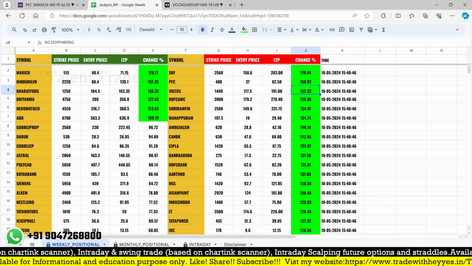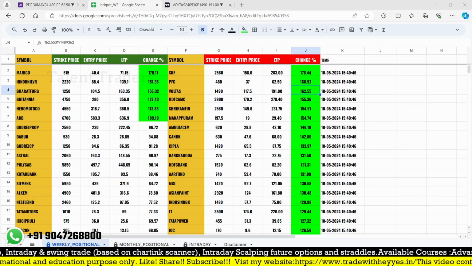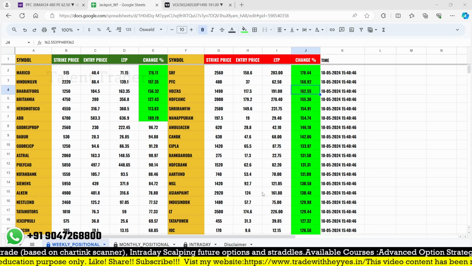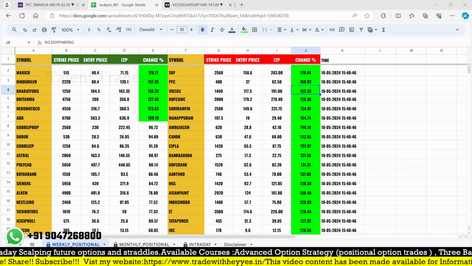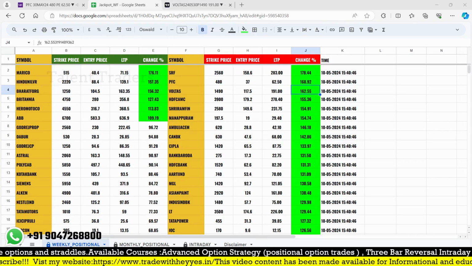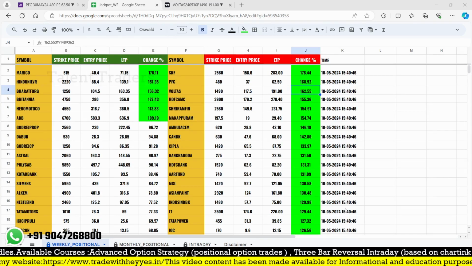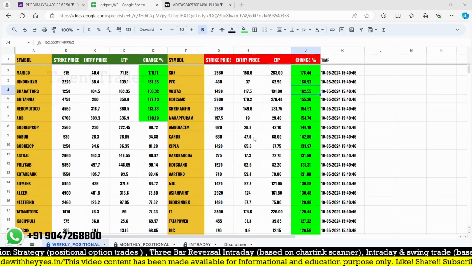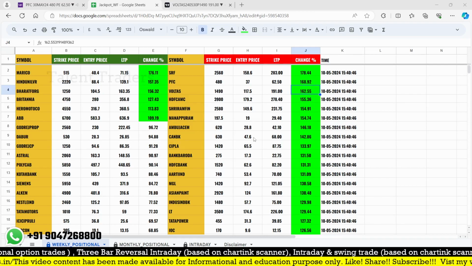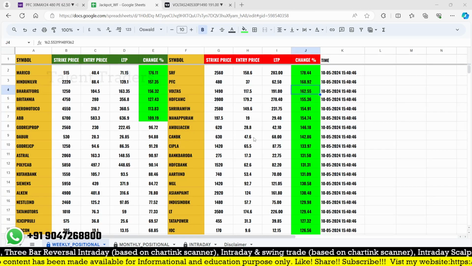Because we have 2 more days of holiday, we'll get that update for Monday in the weekly sheet from 13th to 17th. That is the third week of the May contract, where we are going to update, and that may be another good opportunity to find on our weekly sheet. This week is also working better, with many on the put side and a few on the call side, working good and well.